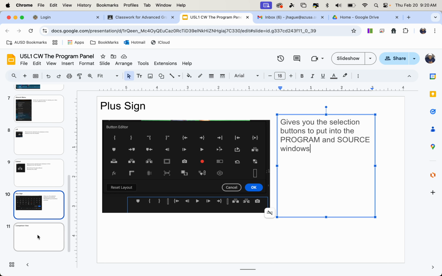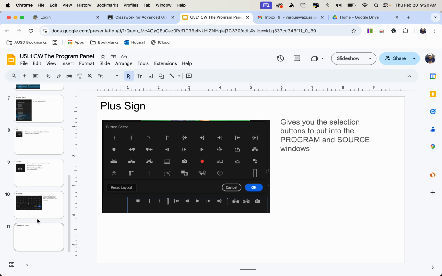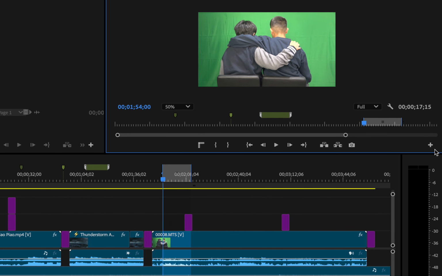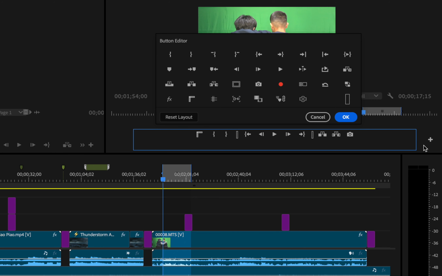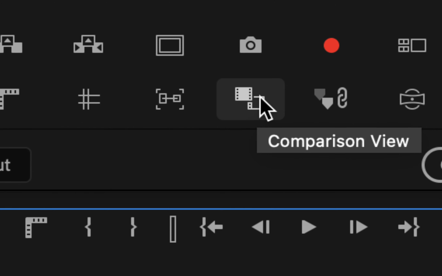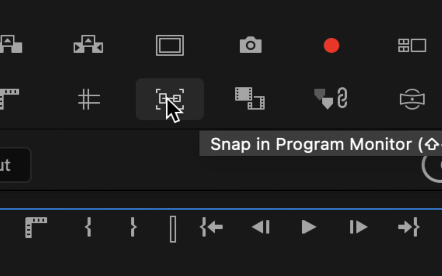All right, and we got one more. I think I had you guys get rid of that. Let's go ahead and on the plus sign, find the comparison view. And the comparison view, I believe, is this guy right here. So if I ask you to take it out, put it back in.